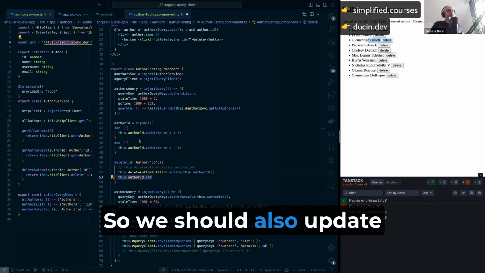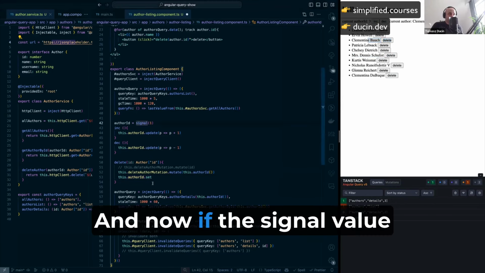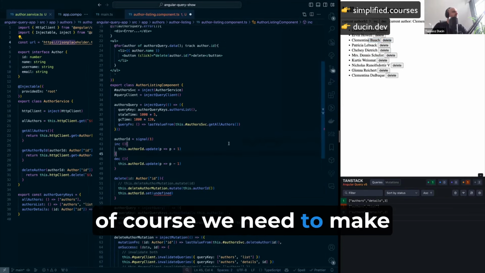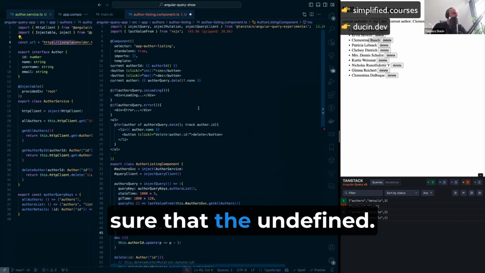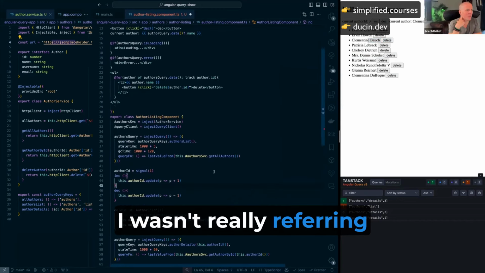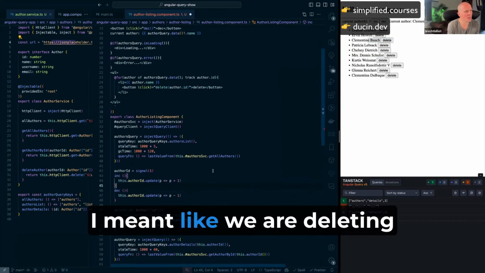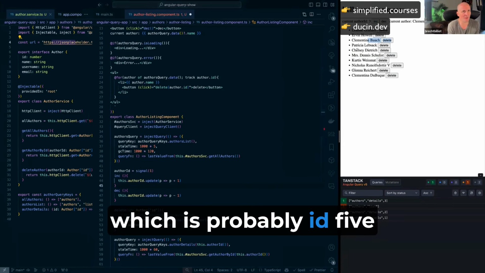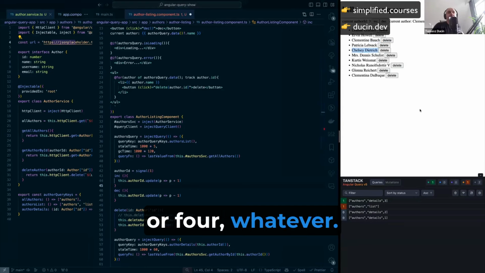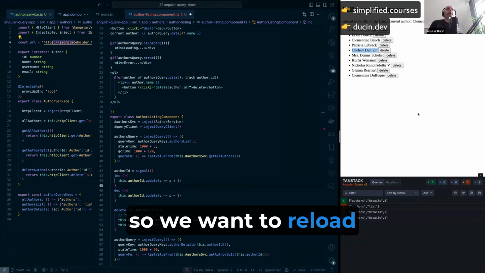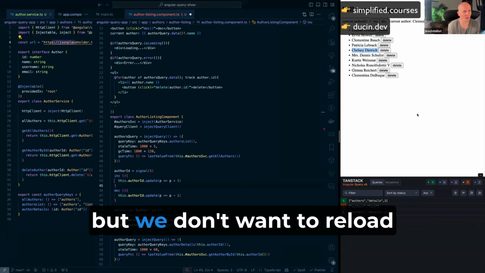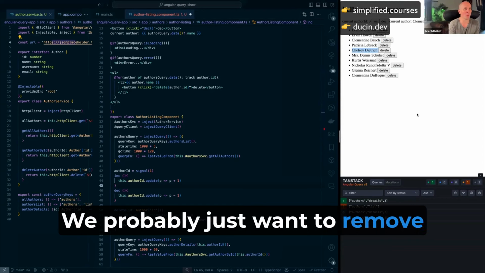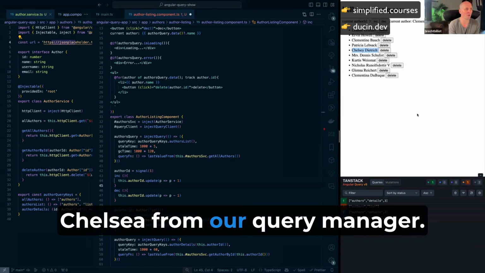So we should also update the signal value. And now, if the signal value would be, let's say, undefined, of course, we need to make sure... I wasn't really referring to that. I meant we are deleting Chelsea, for instance, which is probably ID 5 or 4, whatever. So we want to reload the authors, but we don't want to reload Chelsea because we removed it. We probably just want to remove Chelsea from our query manager.